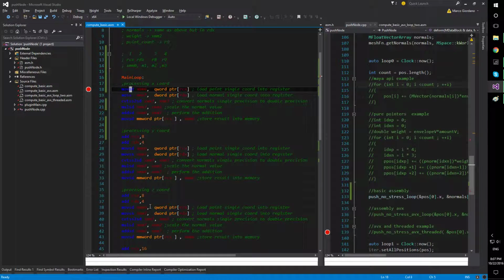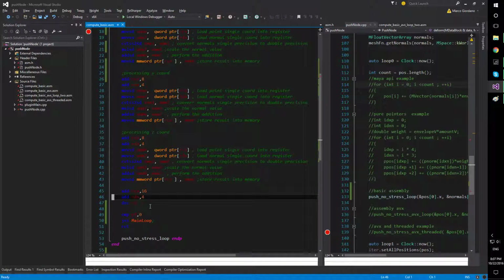So it means we are jumping to line 18. And you guessed it, we are going to process X, Y, Z, shifting the pointer, decrementing, and jumping. All right, so you see that is a loop, right? We keep jumping until we have processed all the points, right?